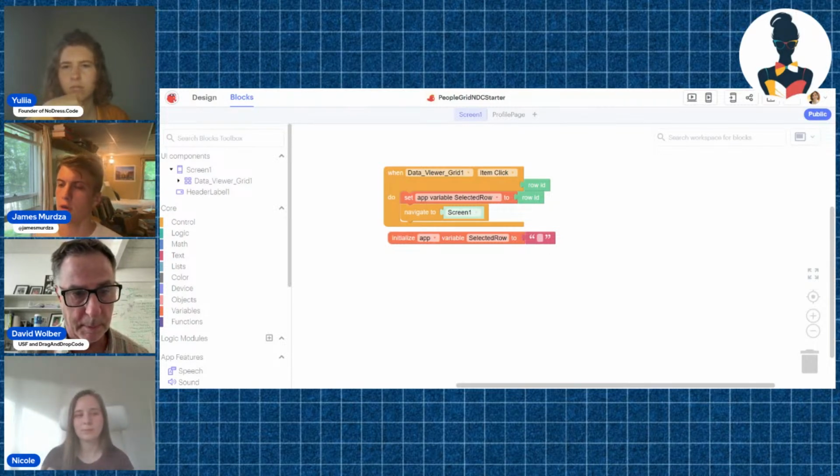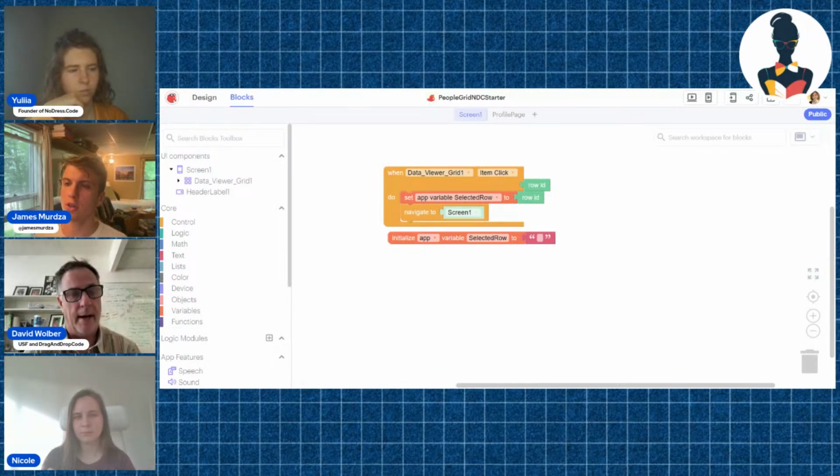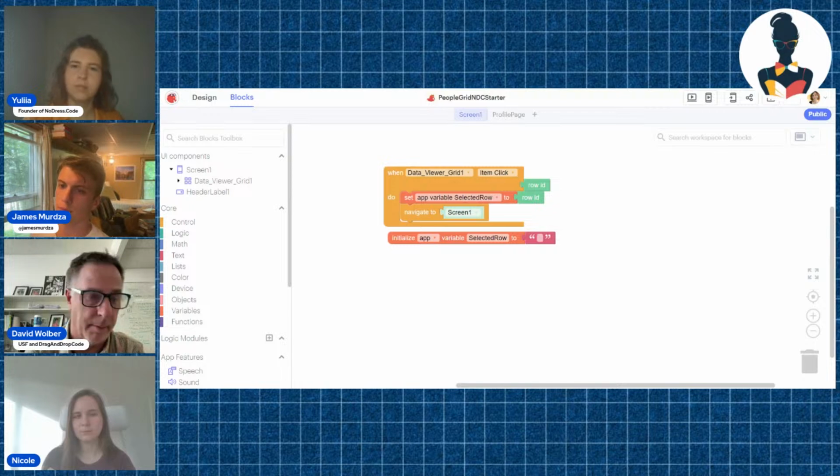Yeah, I think what I had to realize when I did this the first time, we did it with Letitia and figured it out, is that you cannot connect blocks that are on different pages. If you could, then you wouldn't need a variable. But otherwise, as soon as you go to the other page, it's just going to forget what got clicked. So that's why the variable is needed. James, I think that's great. Yeah, so variables in Thunkable are a way to send information between screens. That's one reason to do it. And in this case, we need the chosen row to be understood at the other page.